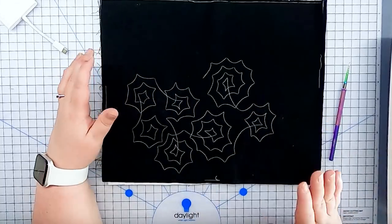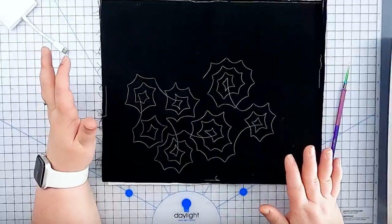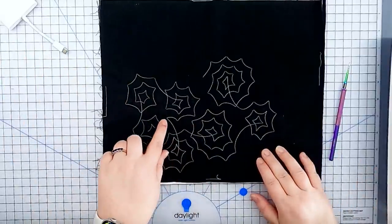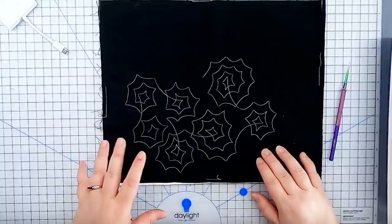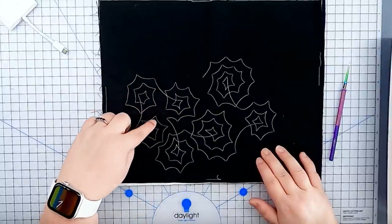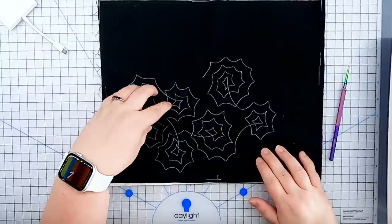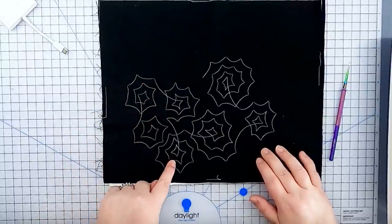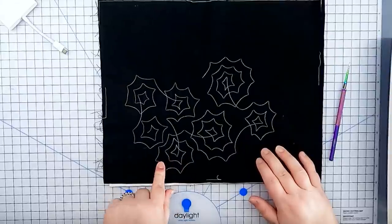So don't worry about trying to keep them all the same size because it looks great when they're not. You can see I had a few areas where I crossed over my design. I finished this spider web and was in this little bit of a corner between these three spider webs here. So I just turned around and arced out and started another spider web. And that is the way you move around this design.